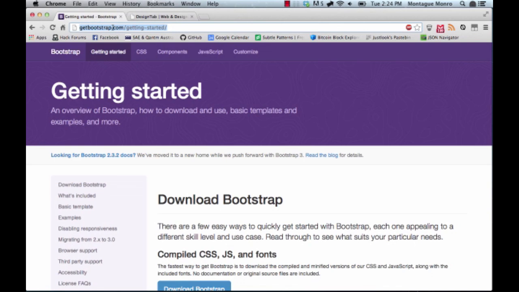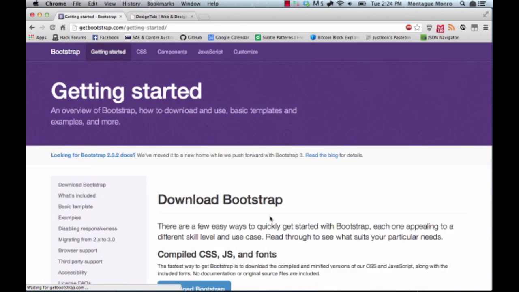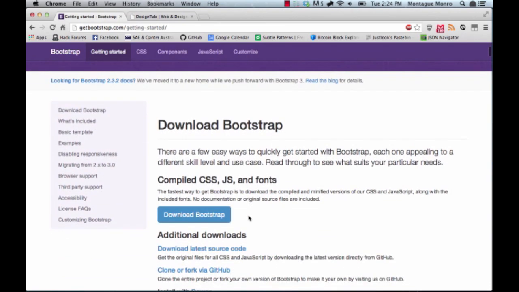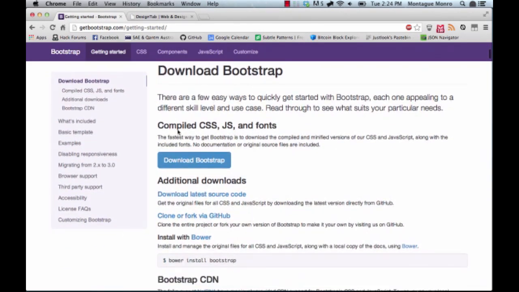If you open up your browser and go to getbootstrap.com, you'll be greeted with the Twitter Bootstrap website. Along the menu bar, go to Getting Started, and this will take you through a quick way to get Bootstrap into your project. First of all, it offers you the option to download Bootstrap.